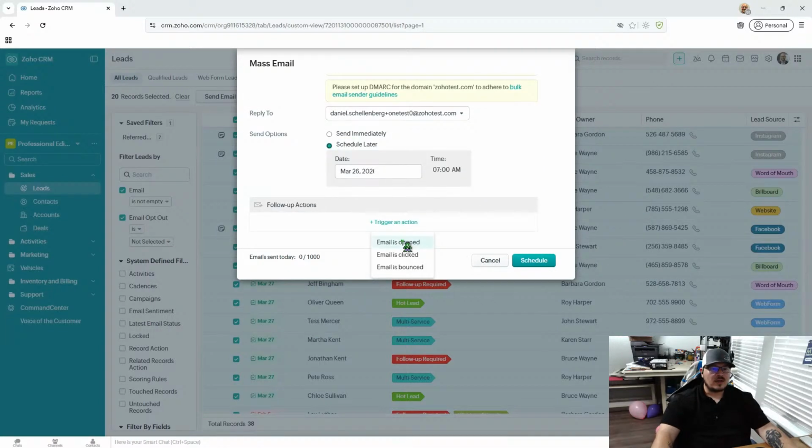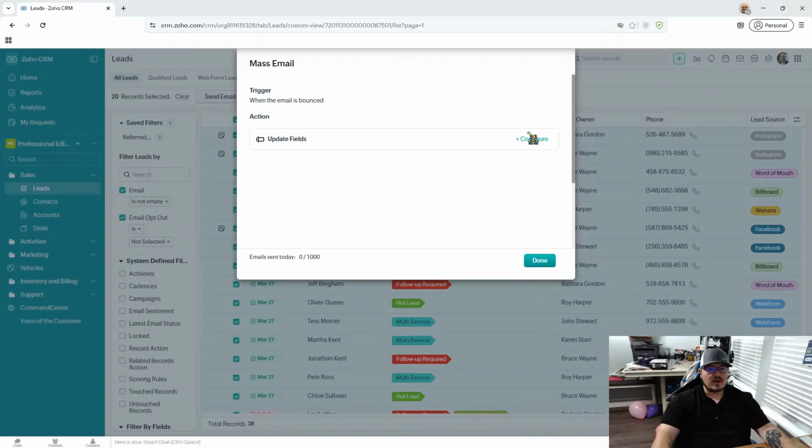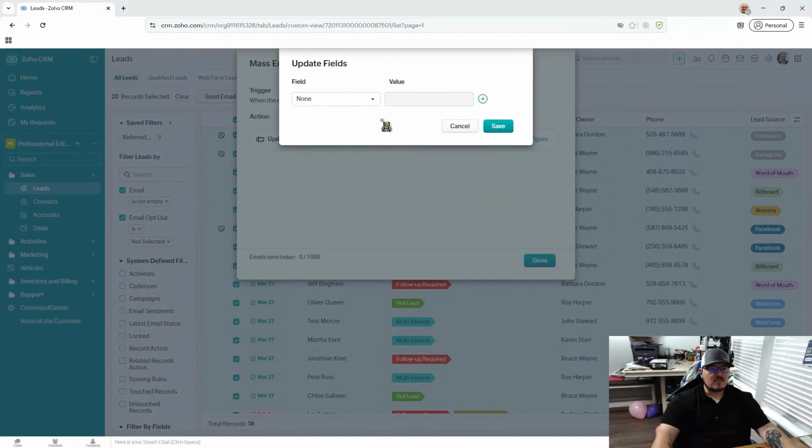Same thing with if the email is opened or the email is bounced. Okay, so bounced is a good example. If I click bounced, I can make it so that I update a field. Let's say I create a custom field that tells me it was bounced or something happened, or email opt out. I can do that.